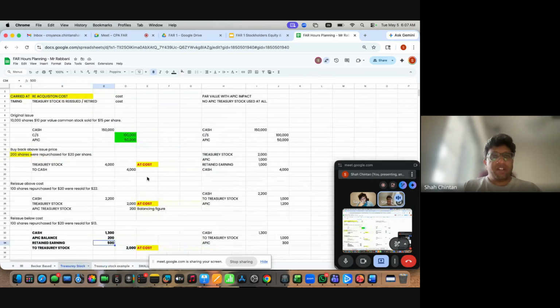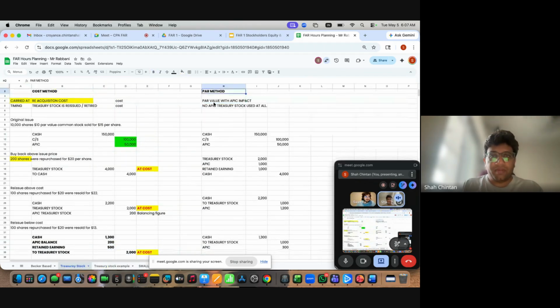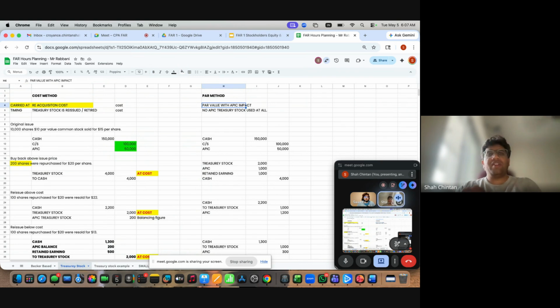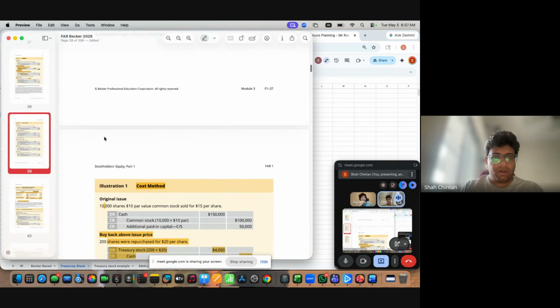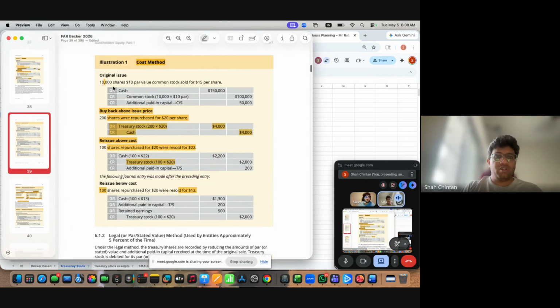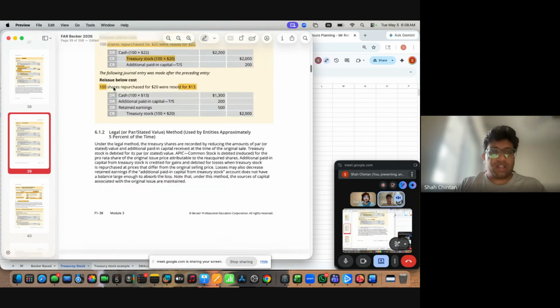अब चलते हैं new method पे, which is the par value method. Now in the par value method, generally all the impacts are given to your EPIC common stock. EPIC treasury stock generally use नहीं होता है. So in 99% of cases your EPIC treasury stock is not used unless there is a loss. We will see it in one of the examples. So let's carry on the same example which we had in the book. So let's go up. हमारे पास example है कि first of all company has issued $10,000. Okay, sorry, let me open par value.